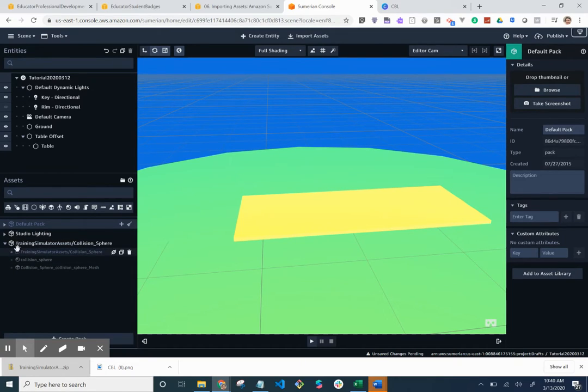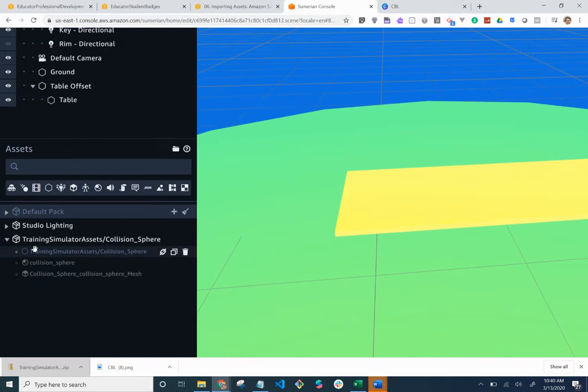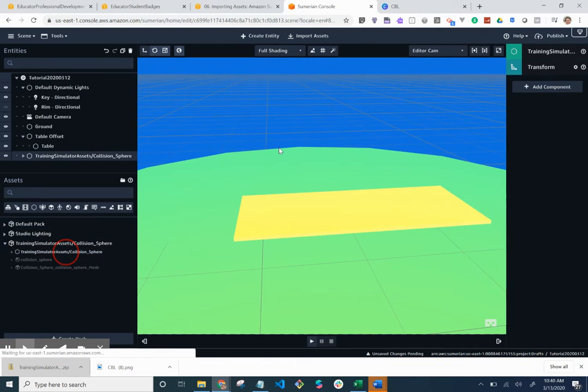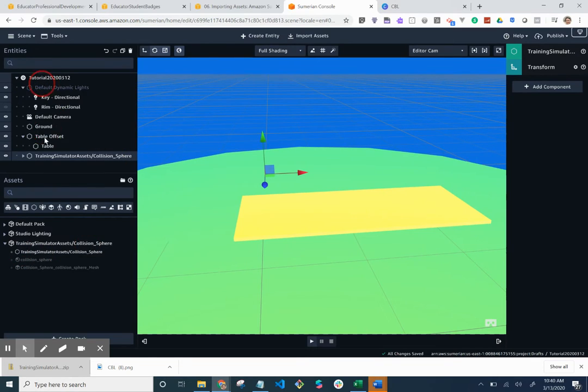Anyway, so we can see it. It's actually there, and it had to be a zip file and not an unzipped file. My bad on that. One of the things that he talks about is what we want to look for: this hexagon thing. Those are the entities that we're wanting to look for. We're going to drag this up here onto the canvas, and then we see it come up in our entities. So we drag the thing with the hexagon onto the canvas, and then it appears in the entities.